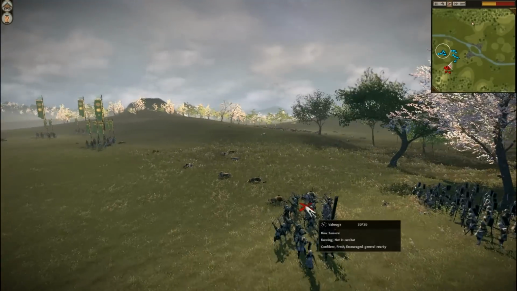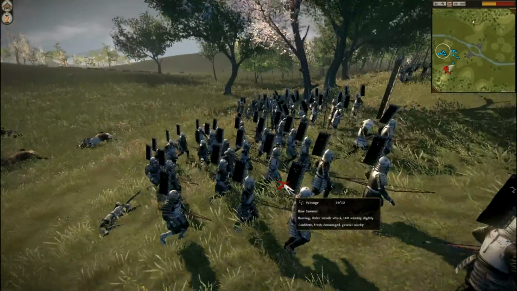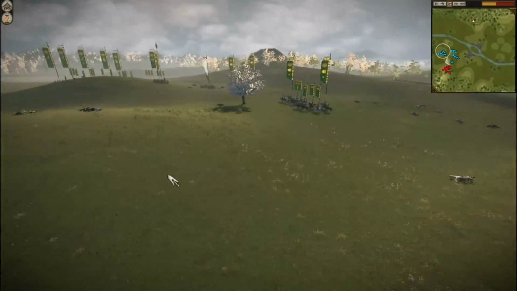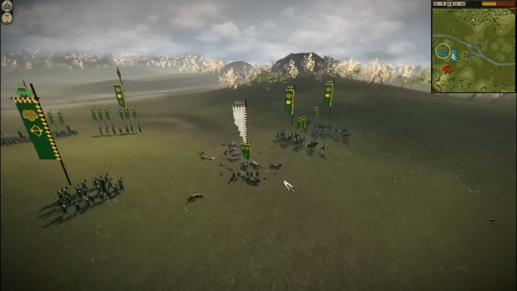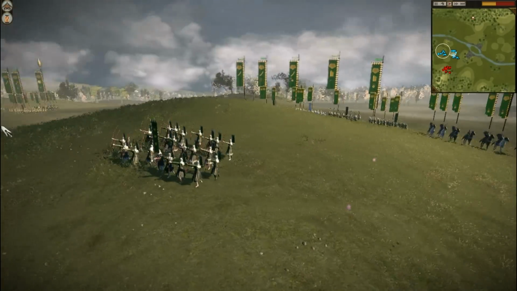You can see that Valruz is using his own bow samurai. I'd put these guys in loose formation. He has not done this, so they are going to get shot a lot by these bow warrior monks. But look at this, these bow warrior monks are very hurt, very depleted, so they're not going to be really able to do much.